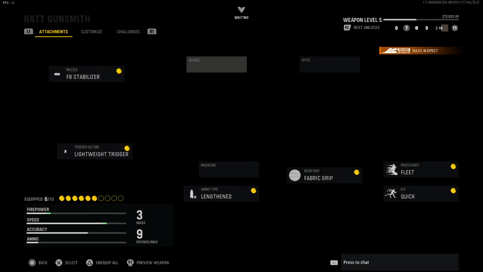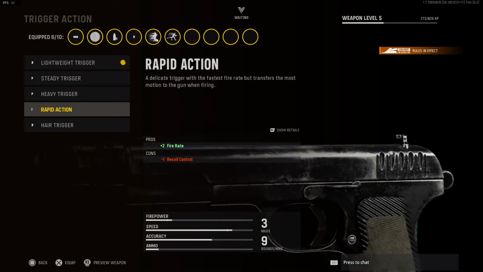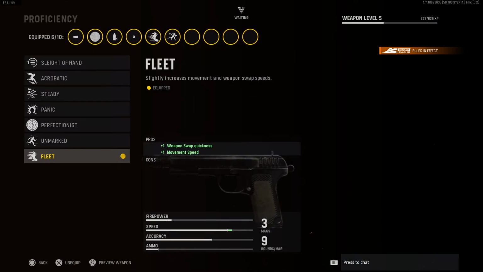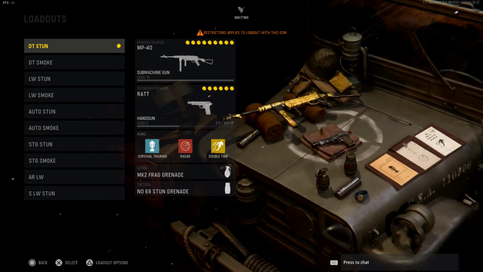And for the RAT, I'm not going to walk through each attachment. I'll just show you. F8 stabilizer. Lightweight trigger, I would use rapid action. I'm not sure if it's G8 or not, actually. I need to figure it out, because if it's not G8, I'll definitely use it. But lightweight trigger for now. Lengthened ammo, fabric grip, fleet for weapon swap quickness and movement speed, and then quick to sprint faster around the map if I need to get around the map quicker. But that's my MP40. That's the RAT that I use on all of my classes.